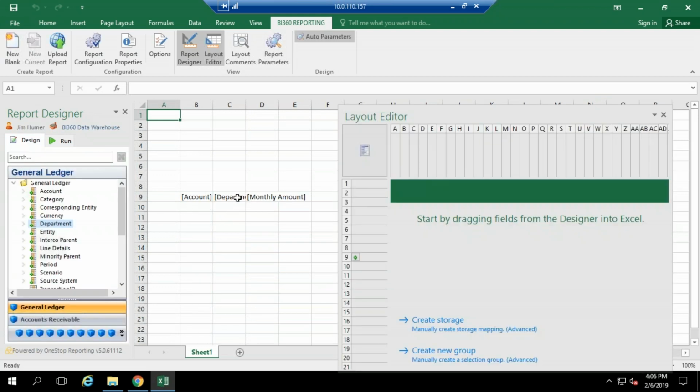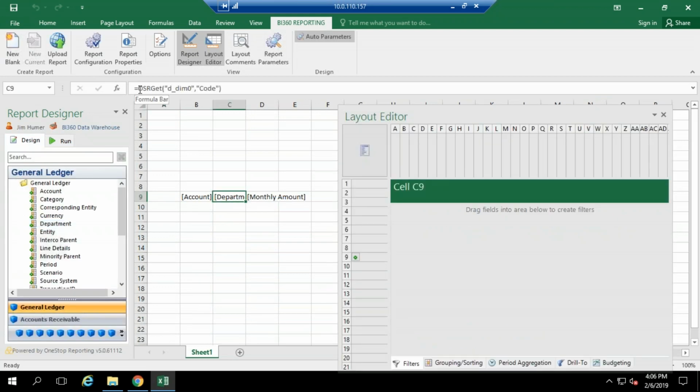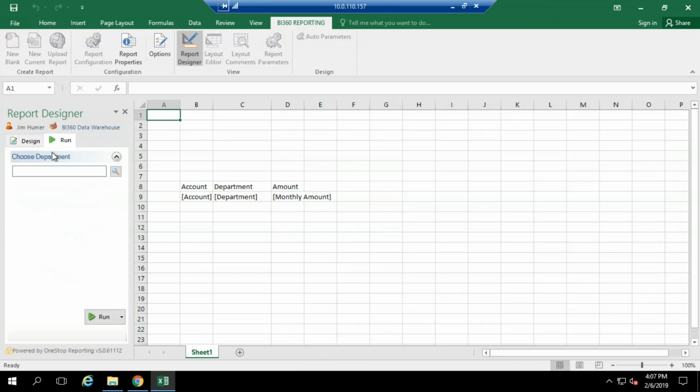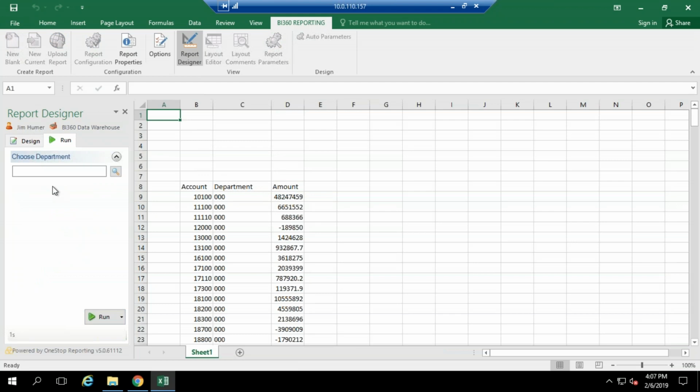Let's take care of that by putting some parentheses around this. Let's label this so we can see a little better. Okay, make this a bit bigger. Let's run that again, and you can see that we have departments, we have zeros.